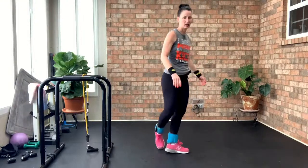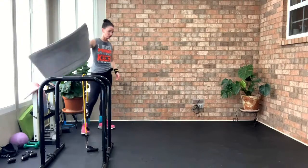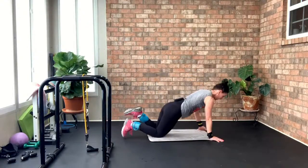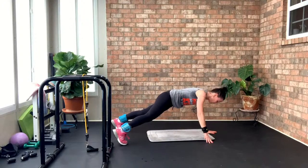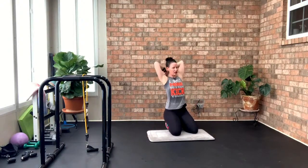Okay, we're gonna start with a plank row. Woo! You're gonna want your mat. So, we're gonna start, watch me. You can be on your knees. We're gonna plank wide row, or you can be in a plank right here. Then we're gonna move to our dip bars, pull back, then we're gonna lay down.